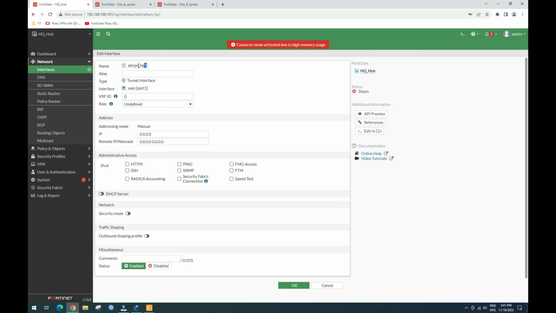You can say the same as, okay, so IP address, this one will be 10.10.10.254. Okay, 24.